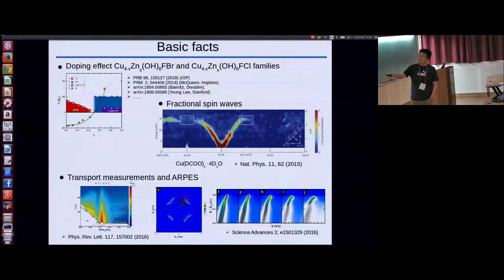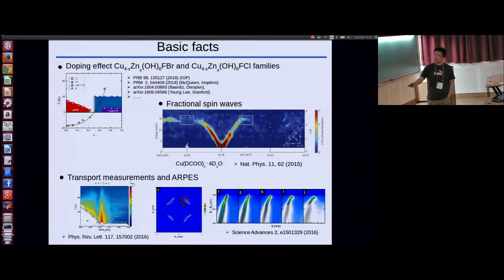everything is fine. You have spin waves, linear spin waves. You have this Goldstone mode. But at high energy, there's some vanishing of the weight, right? So this is all the spin material, and also if we talk about the dynamics or the transport measurements, or even for the fermion system, it's even more complicated.